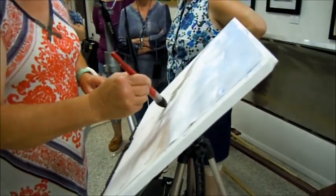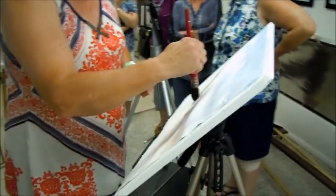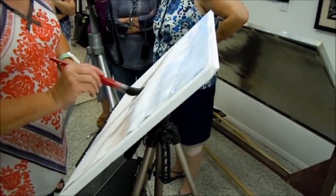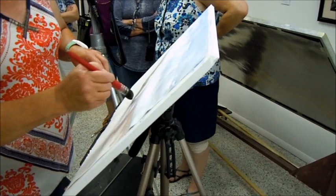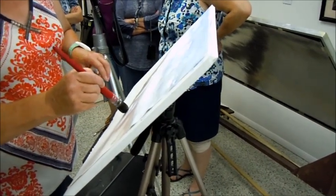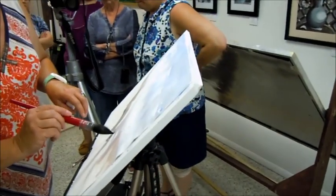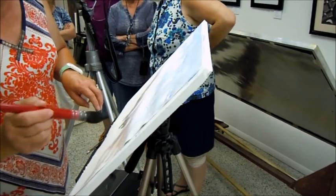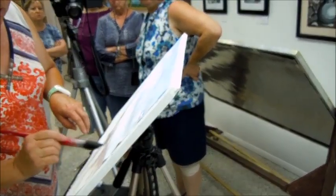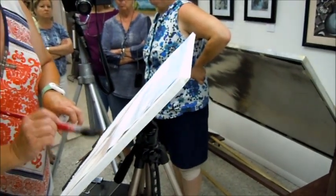So I'm just making a muddy gray. I don't need to save that. I need to save the roof of the pickup. I need to save those guys a little bit. I need to save the roof of this car. And I need to get in here. Oh, that dried a little bit on me. And this pickup is going to be grayer, but I'm going to leave him white for now.